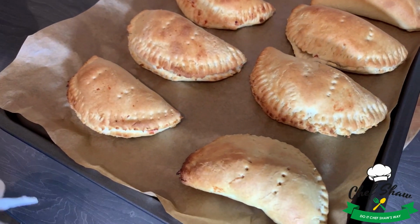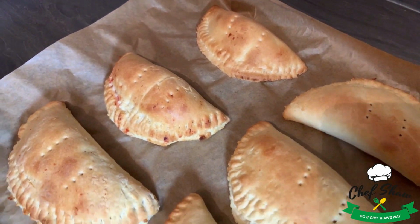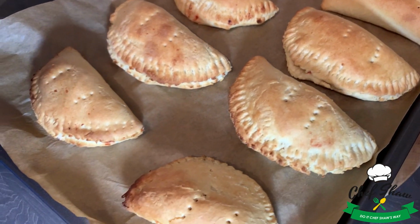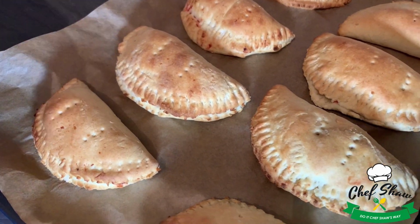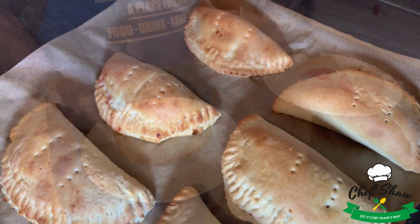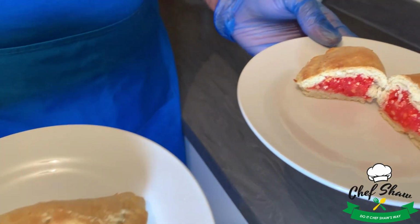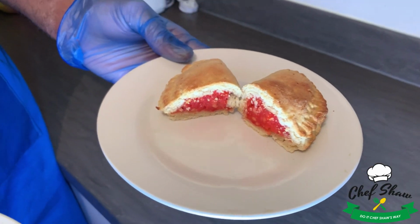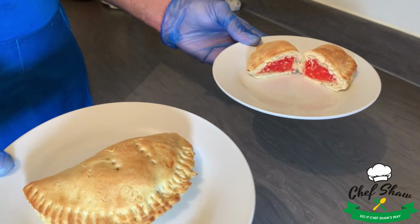And I used the self-rising flour. This is the self-rising flour, so I didn't put any baking powder in it, just the butter. And if you notice, they're rising. Here is my finished plantain tarts. And these are good snacks for the children.